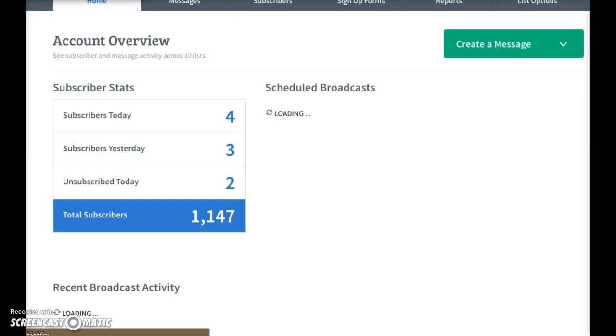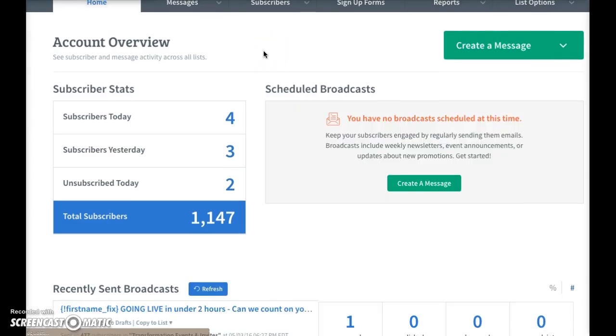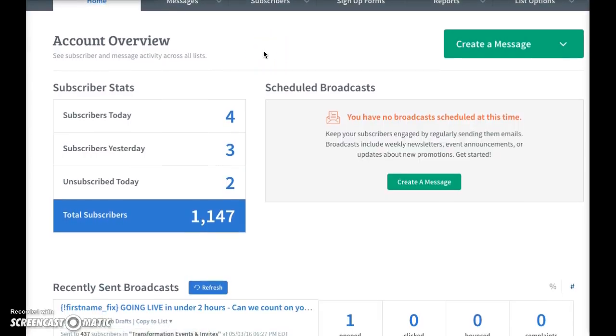All right, so look, I am logged in. It's logged me in automatically. And I am looking at one of my Aweber accounts right here. Okay, so it is actually loading. When you first log in for the very first time, you are actually going to see something on the left hand side where it asks you for your username and your password. And it's kind of just that simple.